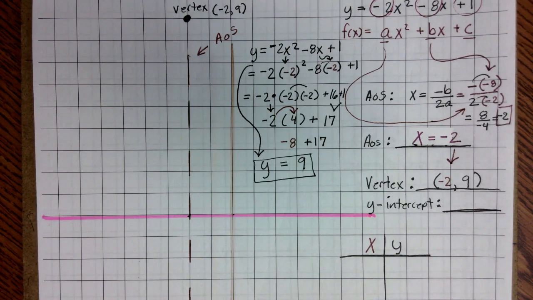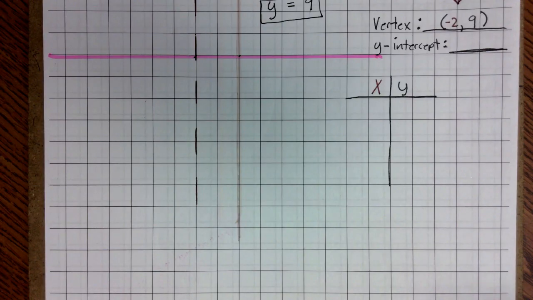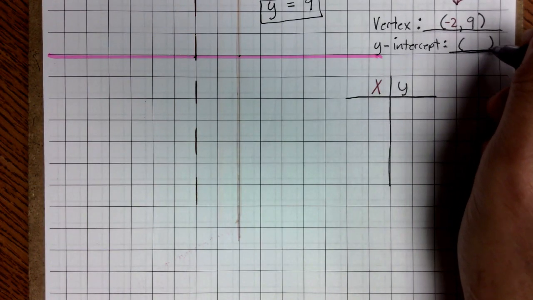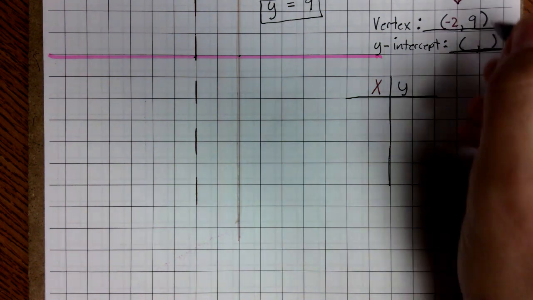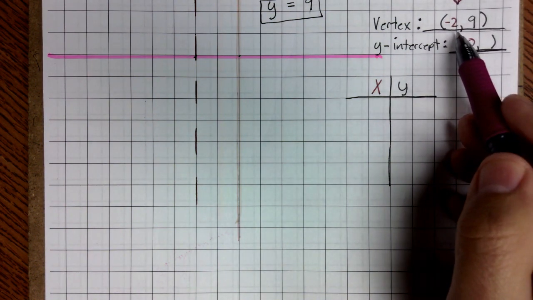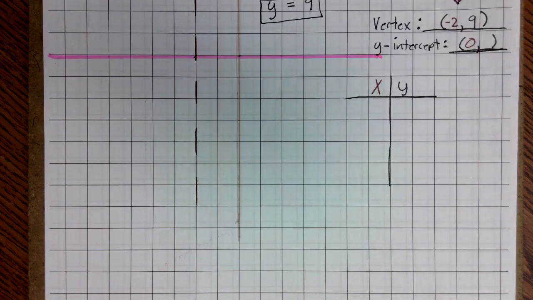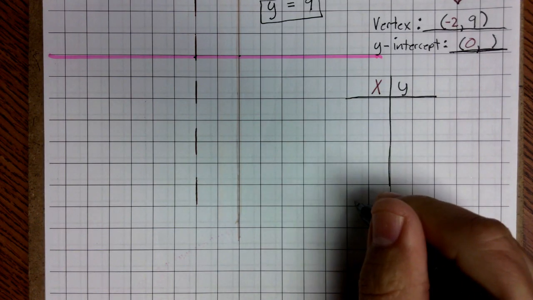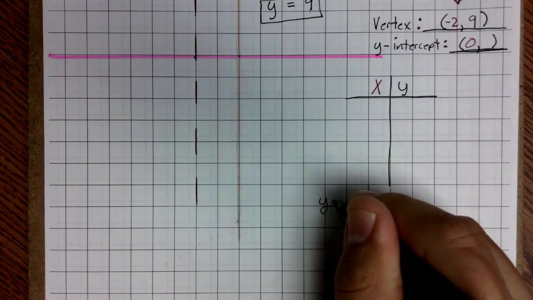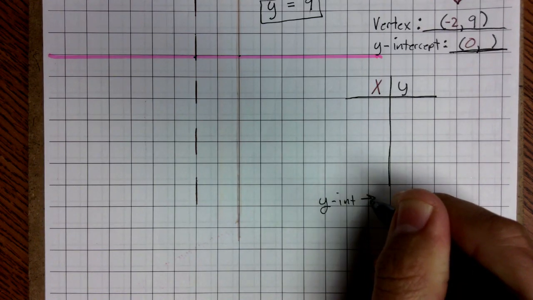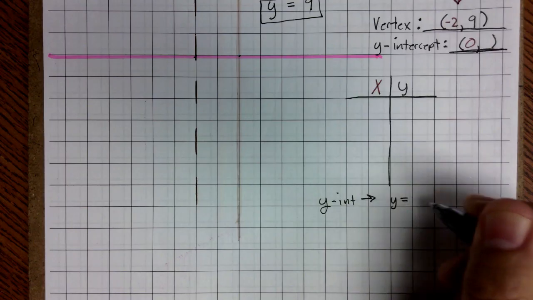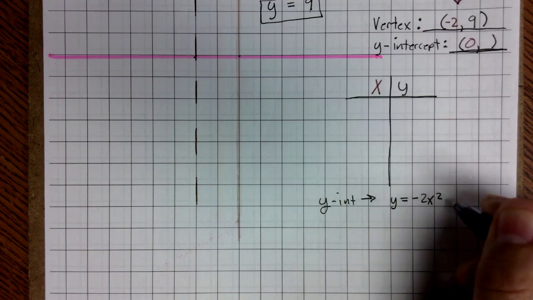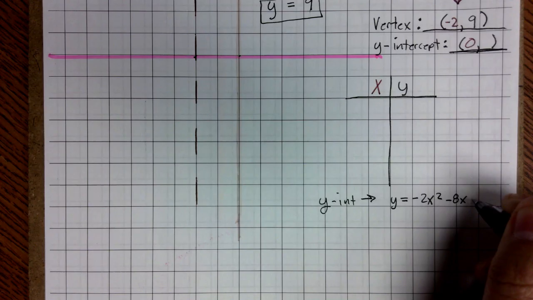Let's find the y-intercept. So I'm going to need some space for that. Since we're doing things by hand, it's taking up some space. So I'm going to go ahead and work it out down here at the bottom. So I'm going to move this up. Now keep in mind that when we are finding the y-intercept, the x value is always 0. So just like we substituted the negative 2 in our equation, we're now going to substitute the 0 in our equation. So I'm going to do it right underneath here. So this is finding the y-intercept. So I'm going to put y-int. We're finding it. And we have y is equal to negative 2x squared minus 8x plus 1.